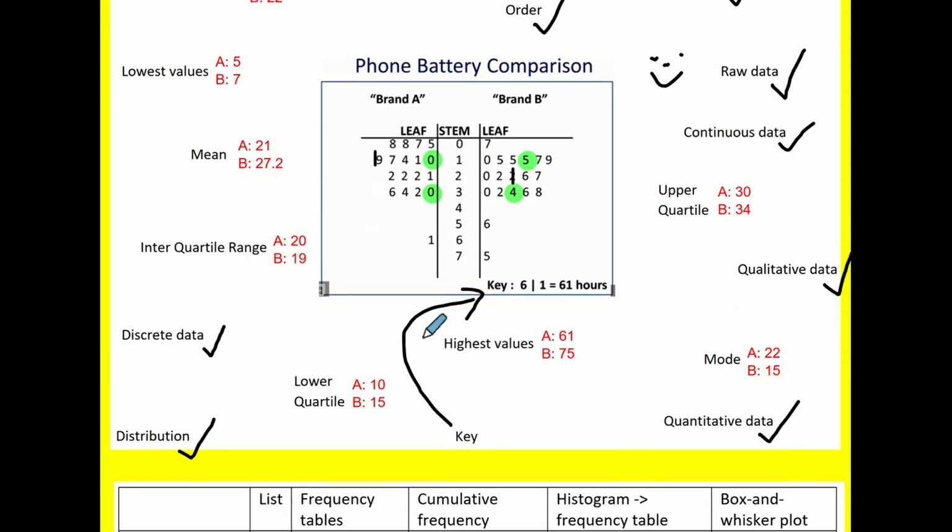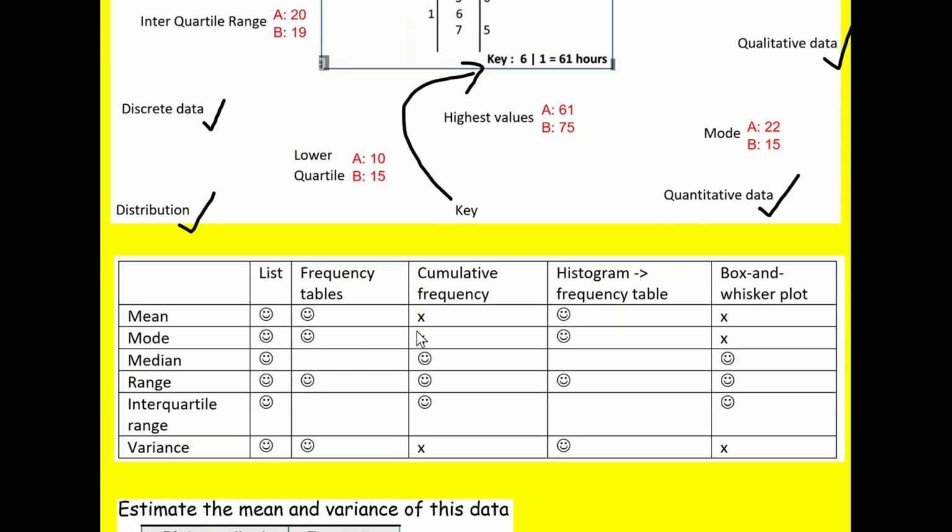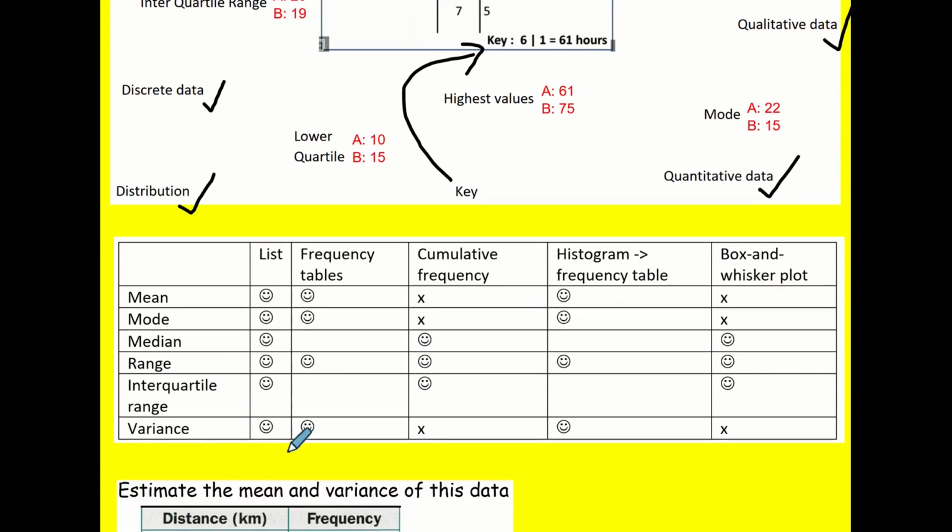Because why have I started with this? Well, I just want to recap then what we can find. I've not covered variance here. I didn't ask you to find the variance of the stem and leaf, but you could have done. But we can now, if we have a list of data, and I think I've called this discrete data sometimes in the past, and I shouldn't have. It's a list of data, then we can calculate measures of location, and we can calculate measures of spread, and they've got different pros and cons and ease of finding them.